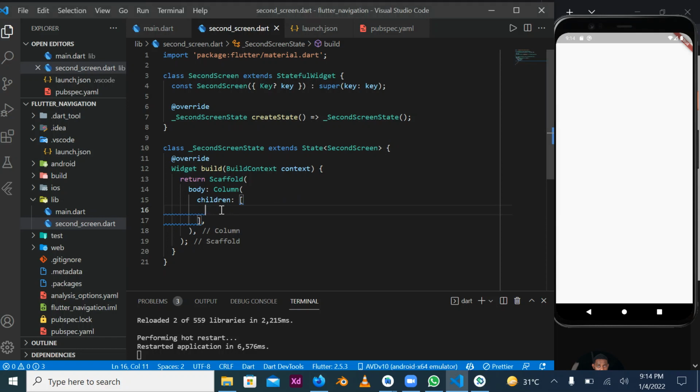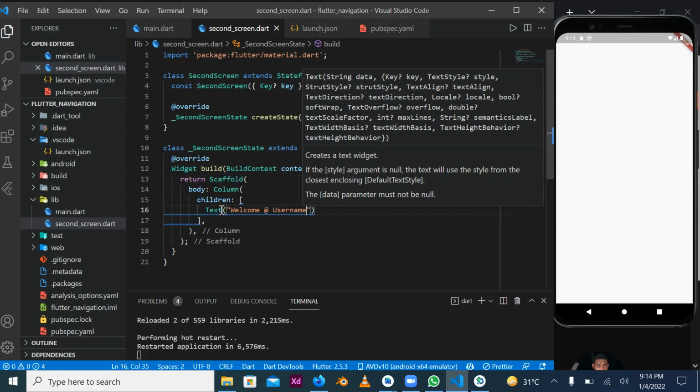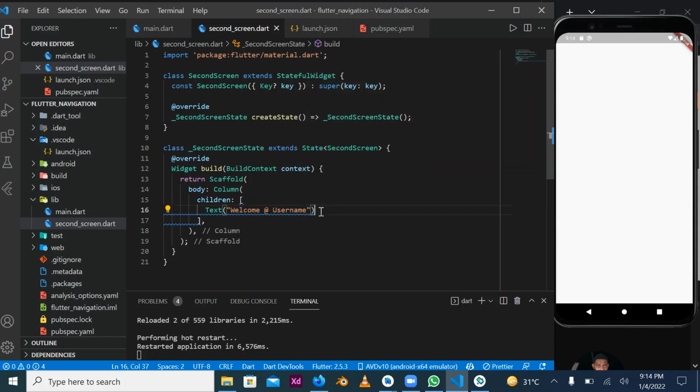Now I'm going to add a text widget, and I call it welcome at username, and I put a comma here, and I refresh by clicking on R here, and I will see my text here. So my text is here. So I want to center it here.